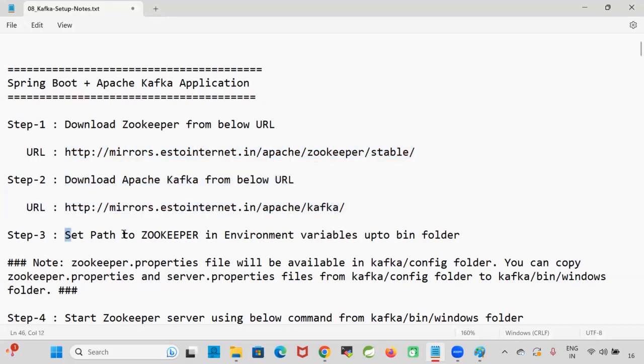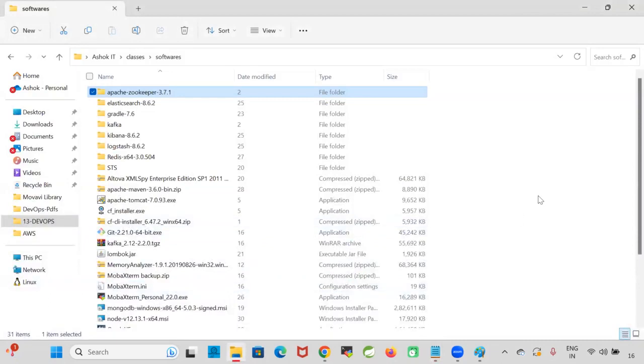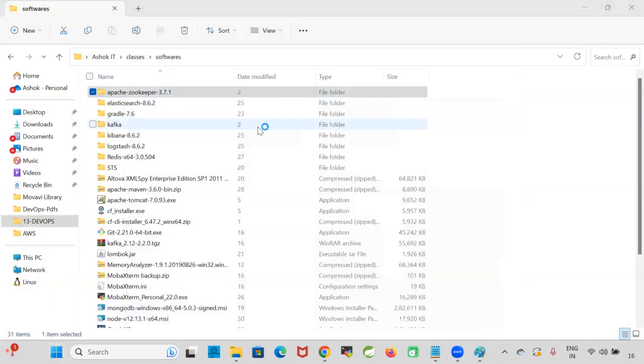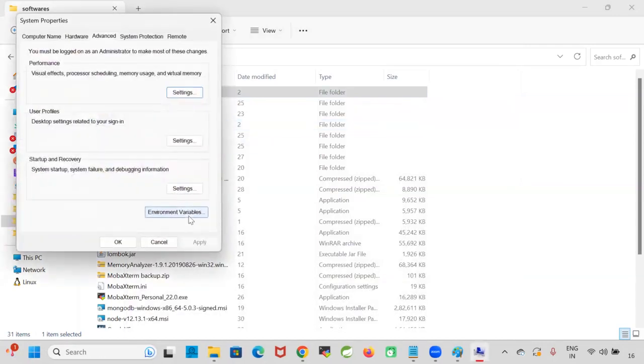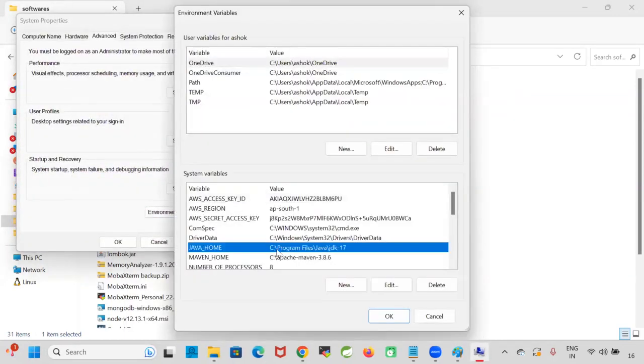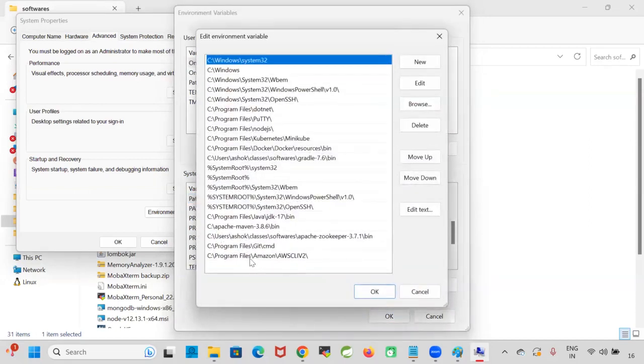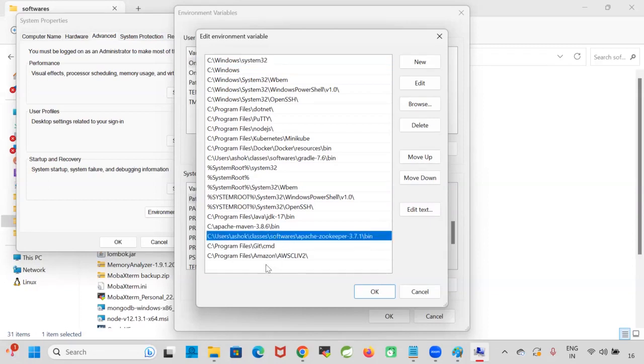Set the path to Zookeeper in the environment variables up to the bin folder. If you edit the system environment variables, you can see the path for Zookeeper and Kafka. Go to path, edit.